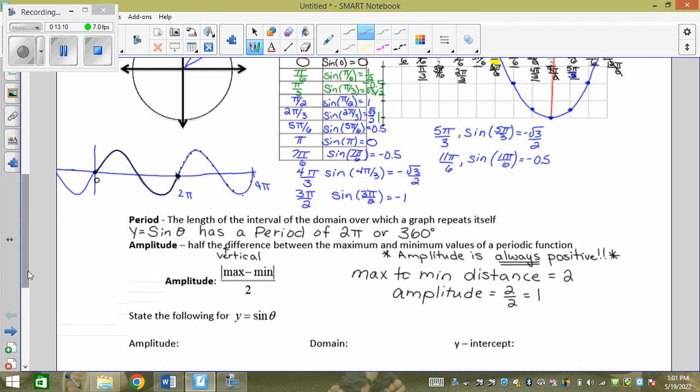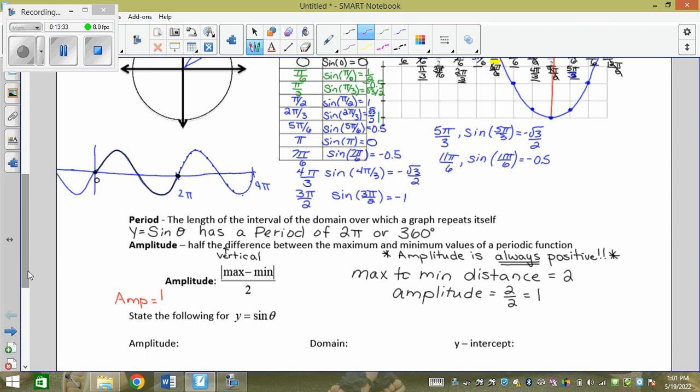So, say I don't want to count up and down. Your amplitude, you can use the formula. It's max minus min divided by 2. And we don't want to use amp unless it's our notes. If it's written response or on a test, we write amplitude, because amp is actually a measurement, a unit measurement in like physics. Okay, or like light bulbs. So amp equals, we would write amplitude on a test.